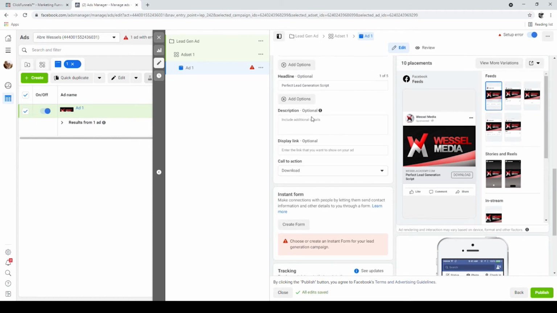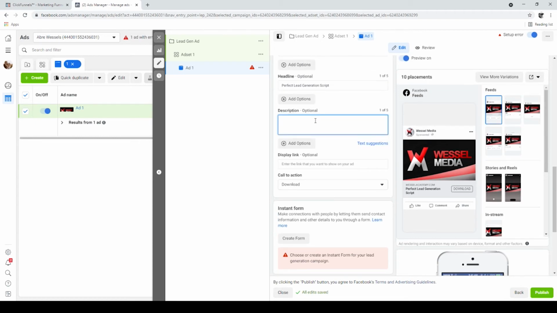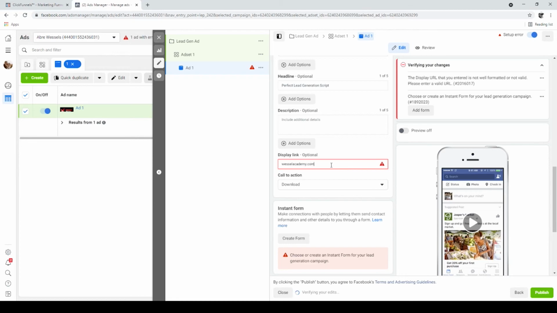And that's all. If you guys want to add some extra description, you can go and do it here, but I won't recommend adding any description. To keep it really simple, we just want people to go and opt in. We don't want to confuse it. Okay, so there you guys can see what I was talking about. The fb.me, that doesn't look very nice. So go and make the link after your website's name.